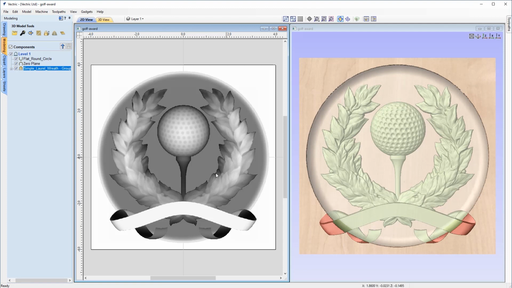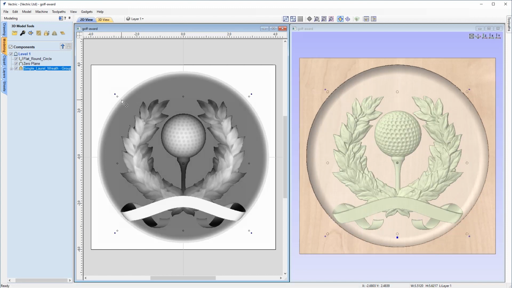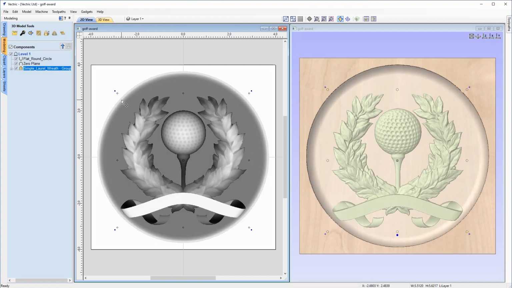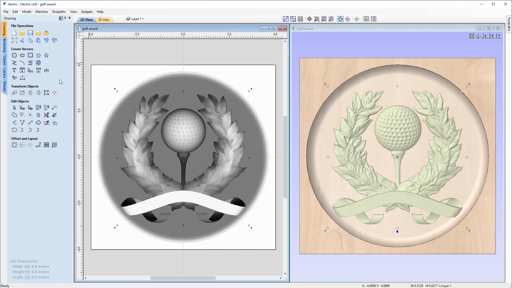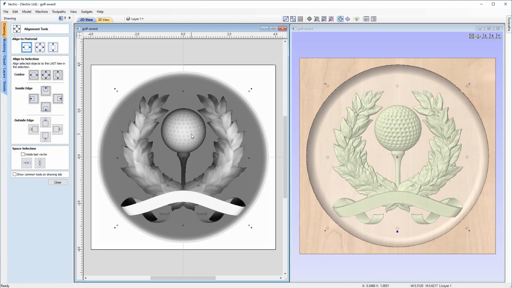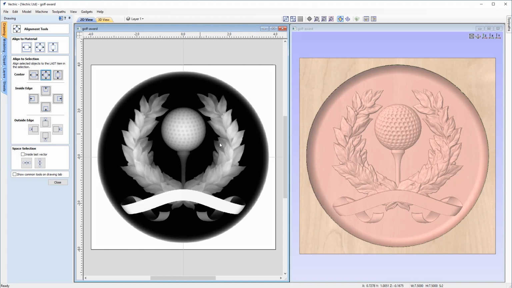So now that we can see the area that we're trying to fit it to, we can double click to select those components together, the group, and then holding down Shift, we can drag that in to resize it until it all fits inside, and then we can alter the position by using the arrows on the keyboard. And that's just a way of eyeballing it, or alternatively we could go back into the drawing tab and use the align selected objects tool, and with both the group and the dish selected, we can use the align to selection, and we'll choose to center them against each other. So press that, and that position now looks perfect.